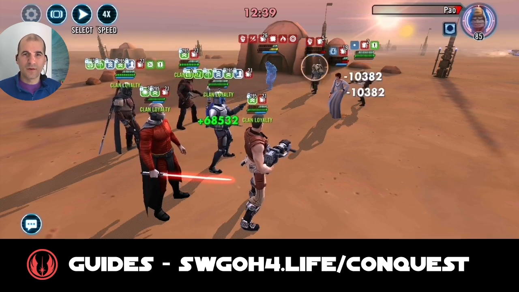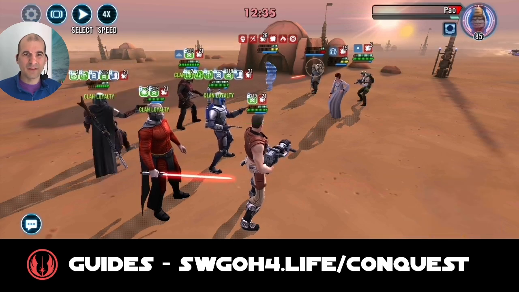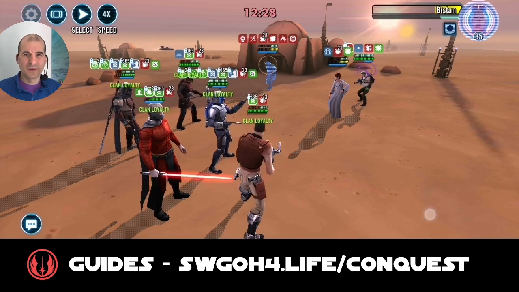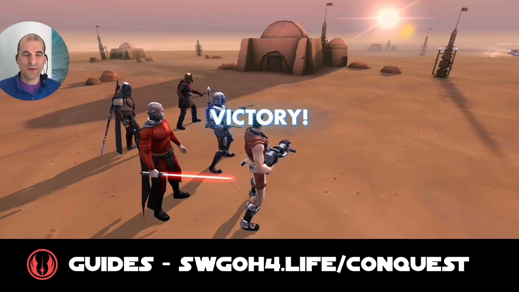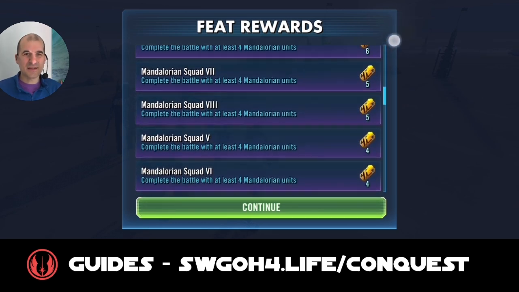Okay, there we go. Wasn't able to finish Pow there. Okay, there we go. So we're ready for another mass assist here. And we just need to take care of Bistan, and the other two will just go away. And there we go. That's how easy it was to get all the feats done on the brand new tier 10. We've got 10 tiers now. Yes, that's right. They adjusted it a little bit.